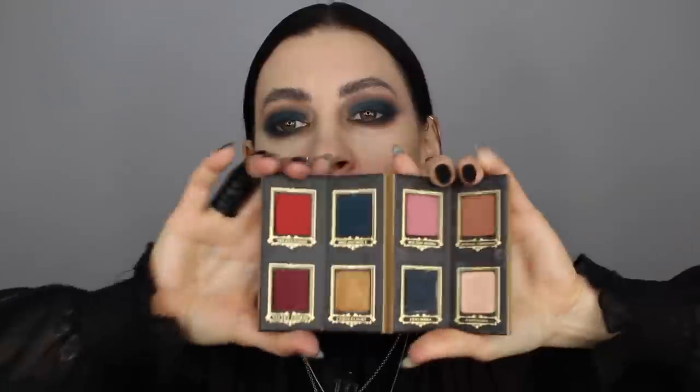I'm such a loser. Oh my gosh. That's that with that palette. What did I use? I used this color, this color, this color, this color, this color.